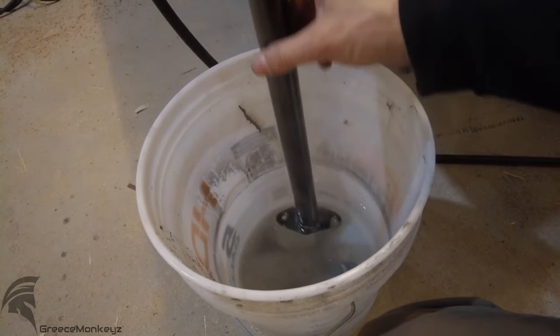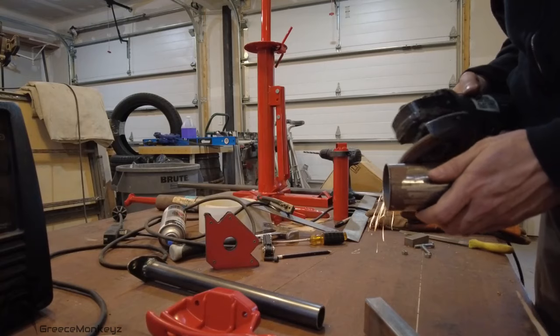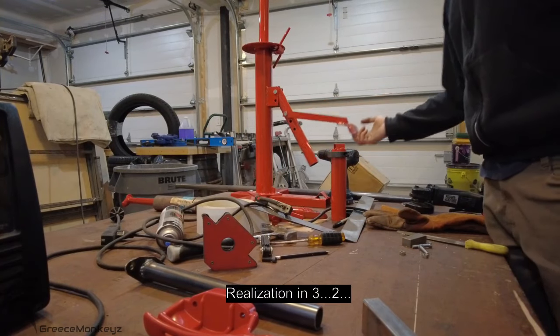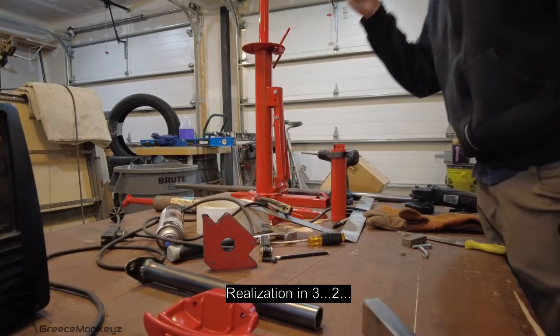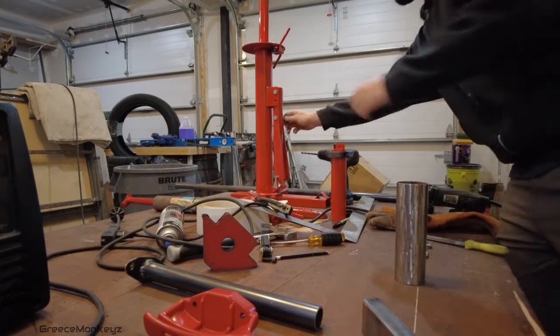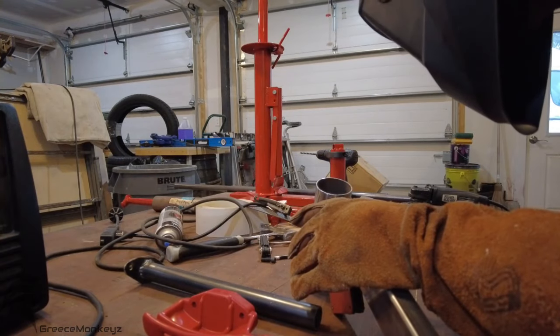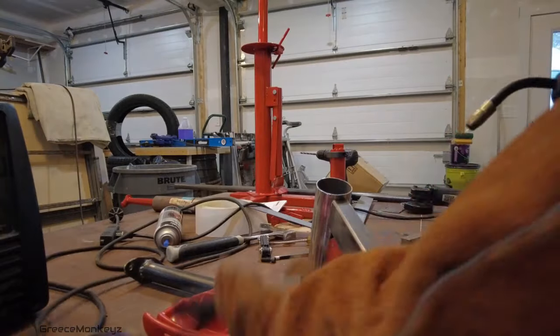So satisfying. You have to ground it if you want it to work.